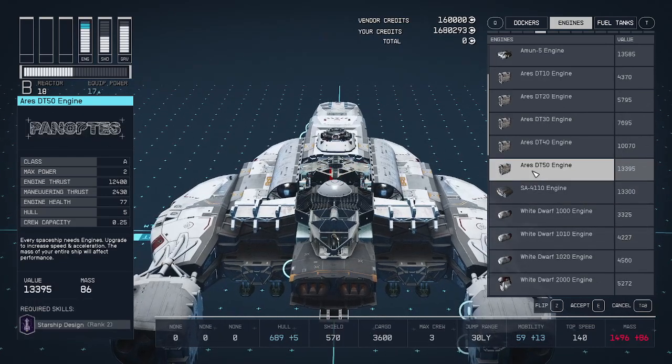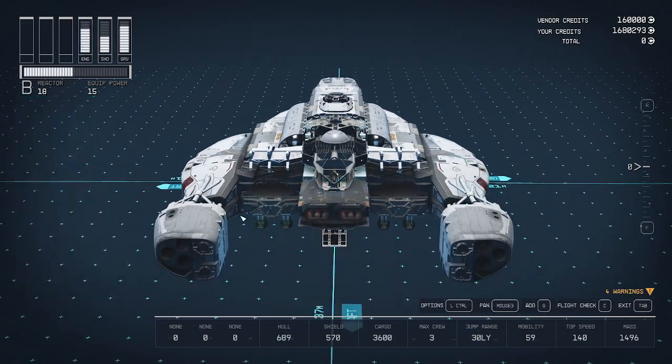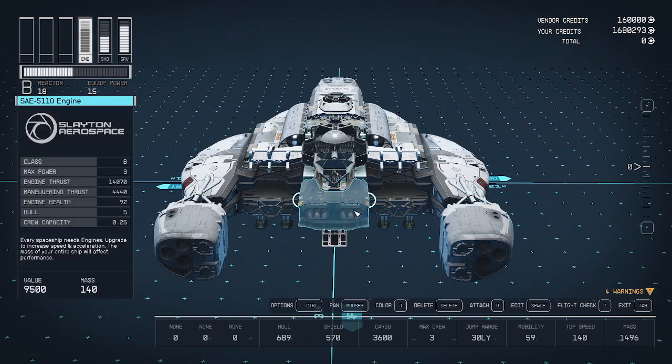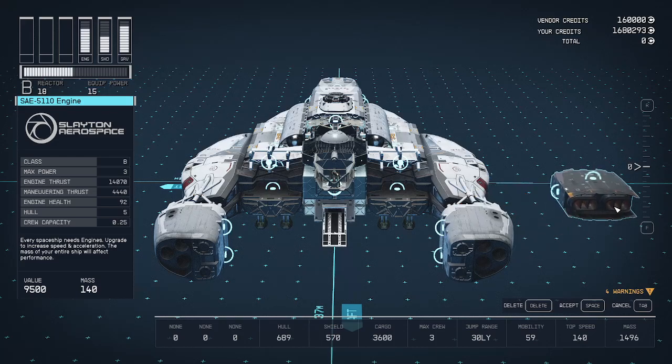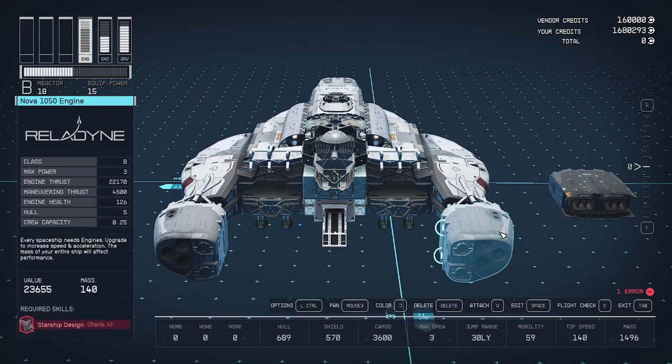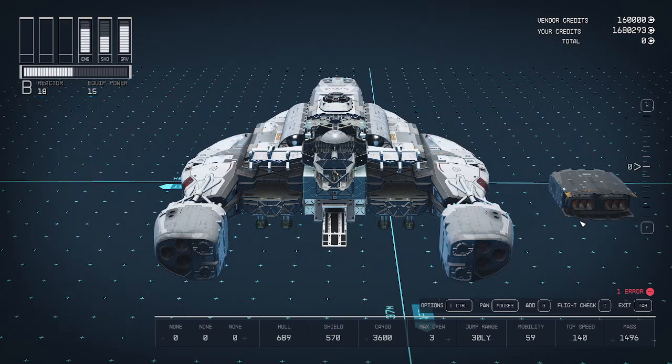Now these Ares DT50s are 2400 maneuvering thrust. So let's look real quick at maneuvering thrust we have now. This one does 4500. This one does 4500. I can only add those if I have Starship Design rank 4. 4500, 4500, and 4440. So I can't add any more of these Novas. Okay? I could add maybe a lesser.